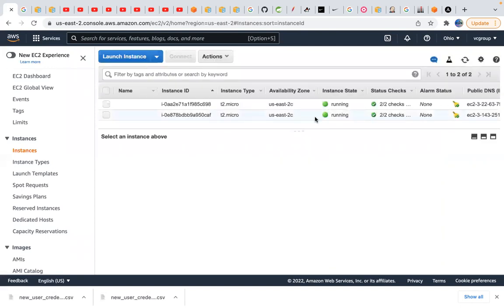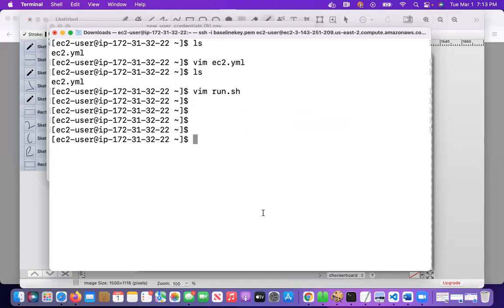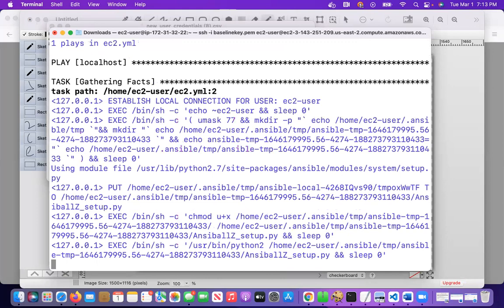Which one is Ansible right now? I don't know. If I terminate the Ansible instance that I'm working on right now, I'm gonna lose my connection. That's fine. Now I can just run the playbook. I would want to see the instance IP. Let's run the playbook.